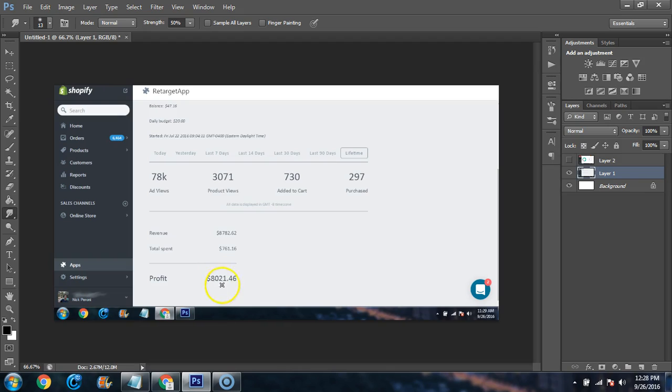So I brought in a profit of $8,000. If you take out that $76 in app cost, then you're still at a profit of $7,900, and that is an outstanding return on investment. That's why I call these money-making systems, because once you set this up, this just runs automatically in the background.